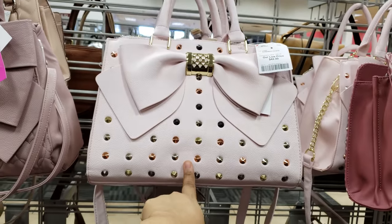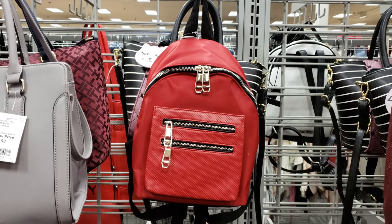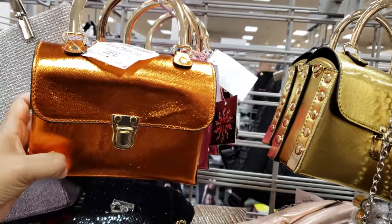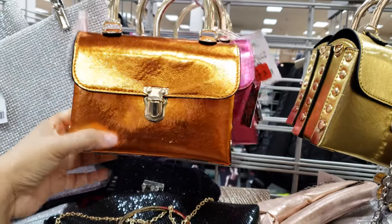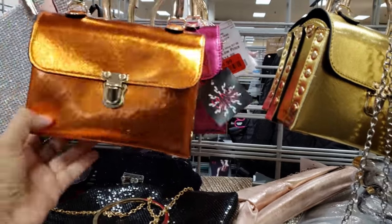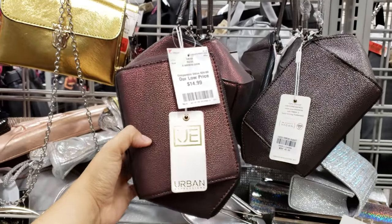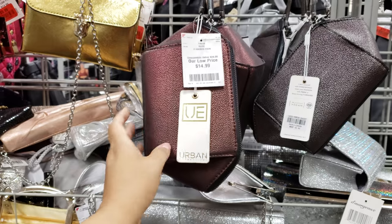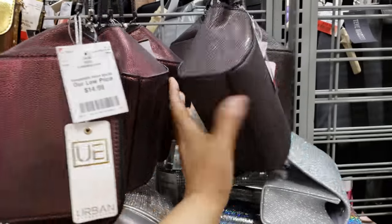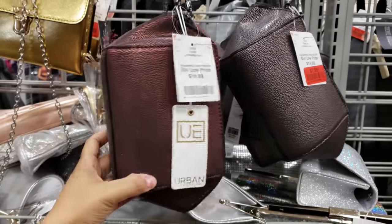That one is going to be $43. Red Steve Madden, $22. I did find these Olivia Miller little bags — it does come with a chain. You can wear it as a crossbody or just hold it by the handle. $15, different colors — pink, and you got a gold one. Vegan wristlet, or it could be like a little makeup bag, going to be $15 by Urban Expressions. This one is on clearance at $8, and this one is $15.